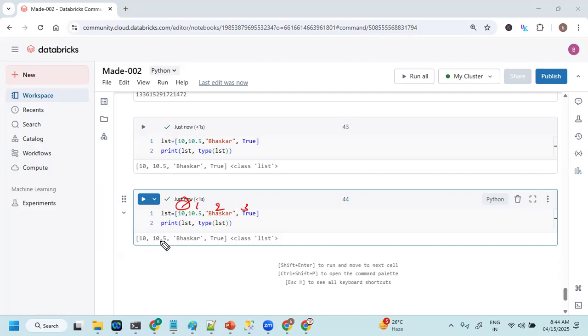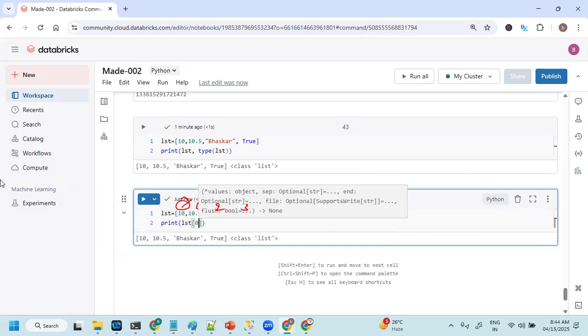If I need only the first item, then I can say print of LST of 0. This is the indexing: variable name, index position. The index position will be enclosed in square brackets. Whatever it is, either text or a list or tuple, anything, you give the index number within the square braces.